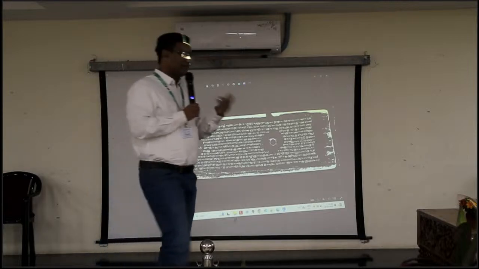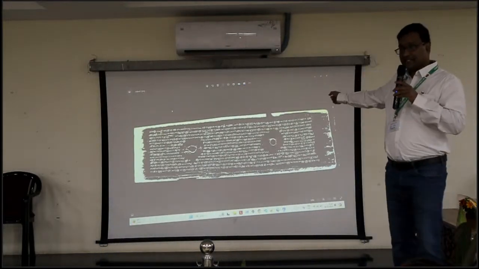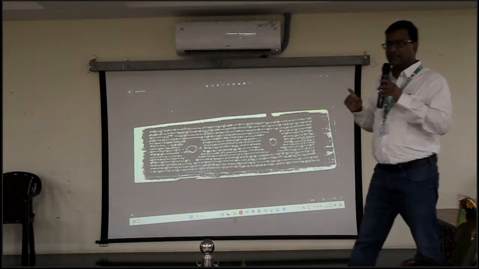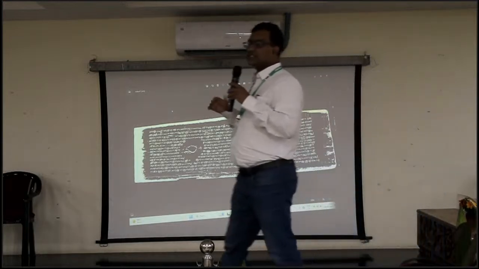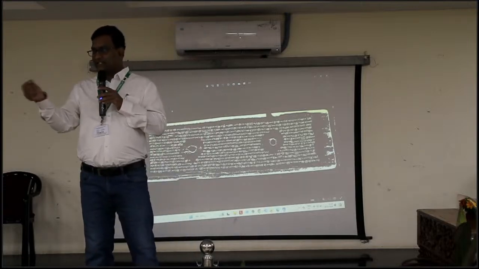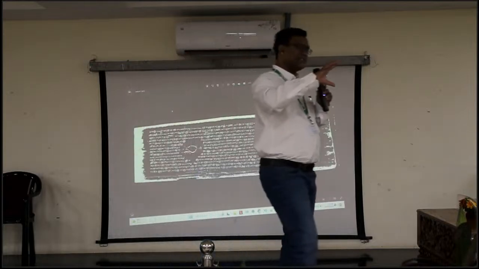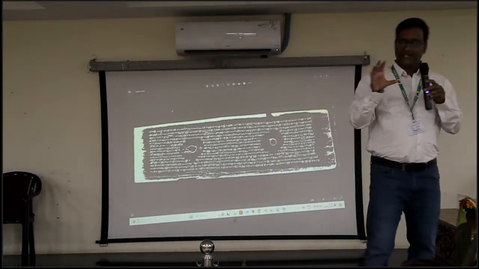Can anyone now tell me, I told something about vector representation, right? For a character, a small image of a character, what could be the vector? Just guess. Pixels, a measurement of pixels. So all the characters are of the same size or different sizes? They can be of different sizes.